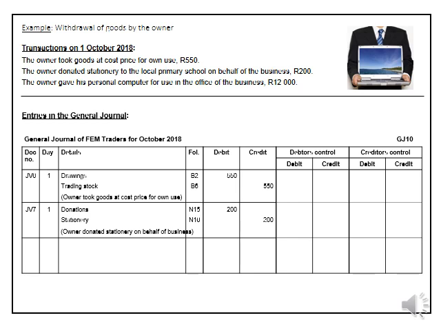The third one, the owner gave his personal computer for use to the office of the business, 12,000. So in this case, the owner gave. That means capital needs to be credited. So what account do we debit? What did he give? A personal computer. What is a computer considered to be? It is equipment. So equipment will be debited with 12,000 and capital will be credited 12,000. Owner gave equipment.